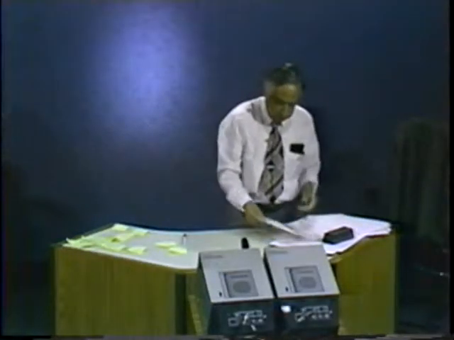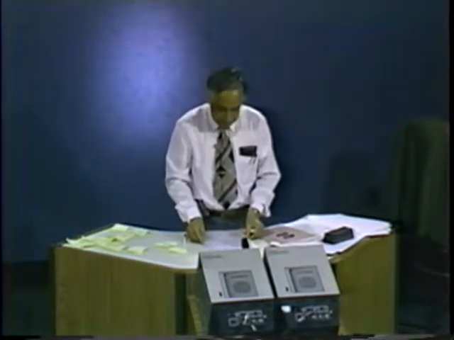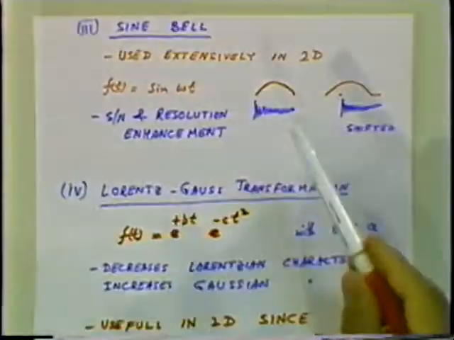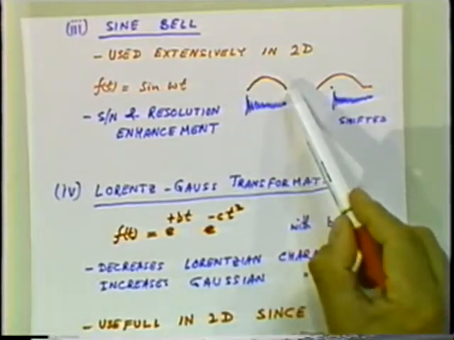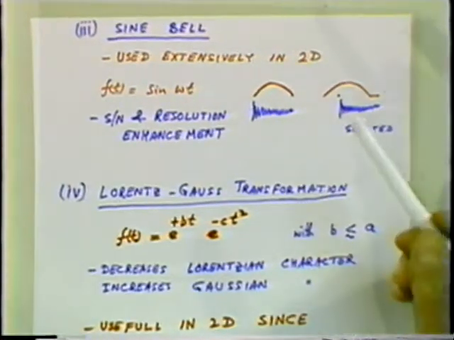A very useful function which is not used in 1D but used very much in 2D is a function which combines the signal noise enhancement with the resolution enhancement. So I have this decaying exponential and I have this increasing exponential, and combine the two, it somewhat looks like a function which is this. Okay, and I'm trying to do both. I mean, it's somewhat crazy, but it works.